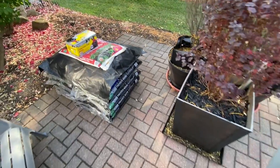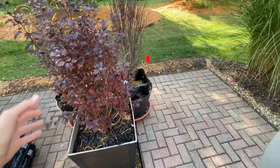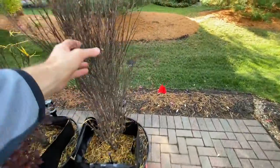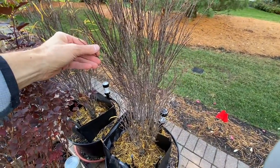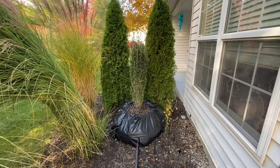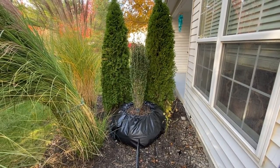Now I've got 4 planters that I want to winterize. The first one is a 9 bark, and that's actually good down to zone 3. These 2 fine line buckthorns, they're good down to zone 3. In some cases, they can even survive down to zone 2. And then I've also got a sky pencil holly, which is only good down to zone 6. Now I've even seen some sites that say it can survive down to zone 5.